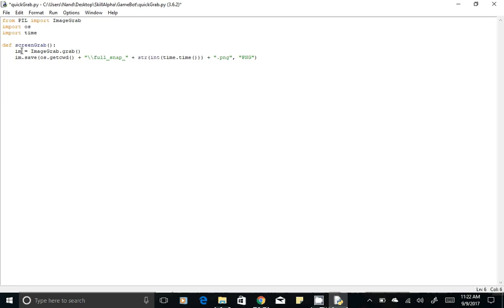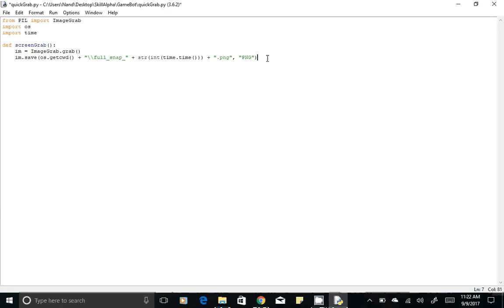In the function we will declare one variable which will store the images first. The ImageGrab library will help us to grab the image and store it in the IM variable. From that IM variable, we're gonna save the images in the current directory with the name full snap and the time with the .png extension, and the file saved would be in PNG format.